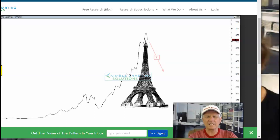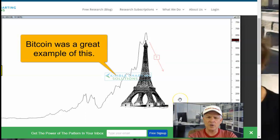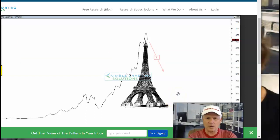We're going to take a look at this Eiffel Tower formation here. Many of the technology stocks are showing this formation. Typically what happens here, the stocks skyrocket to the upside, and then they reach a point where sellers start to come in, profit taking takes place, and the price of the stocks move all the way back down. So usually it's not good by the time it gets back down to this low end. Right now is not the time to be buying.